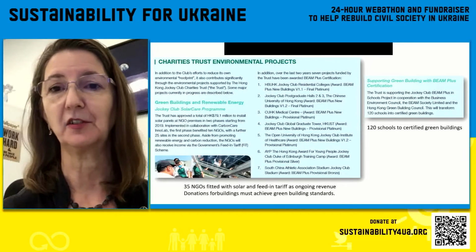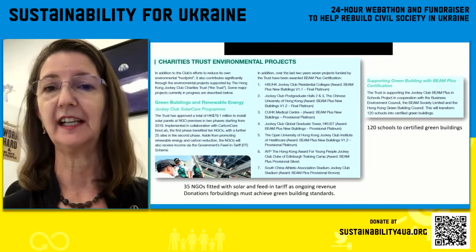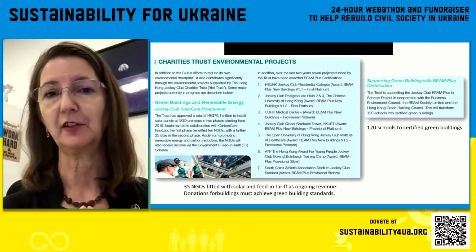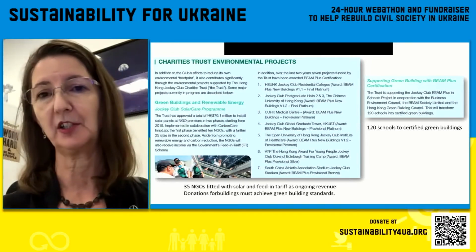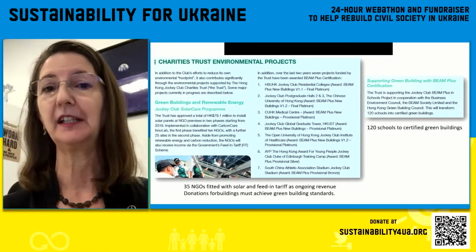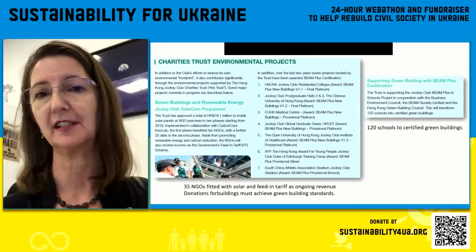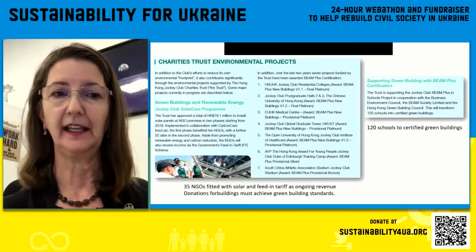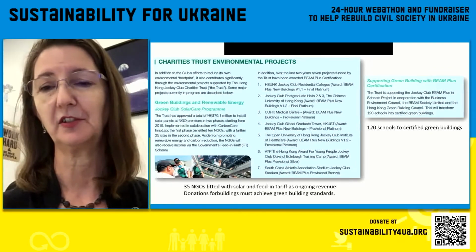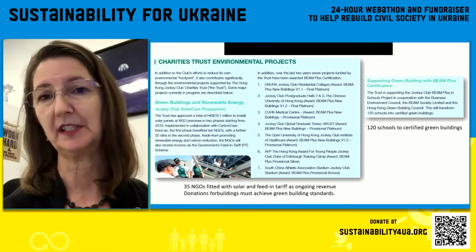So it's about $80 million, but it's building that capacity and building a model by which NGOs, with Carbon Care Asia and Carbon Care InnoLab, can come together and form a project team and then go and implement the project with the NGOs who don't necessarily have a Patrick or the capability to really assess their roofs, figure out what's the right design, how they source these, how they really get good design and good function. Then the solar panels themselves become part of the NGO's ongoing revenue stream through the feed-in tariff. So it's making use of their buildings and giving them that expertise to help execute the project.